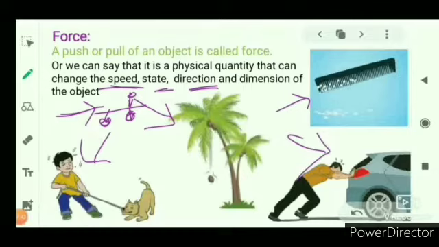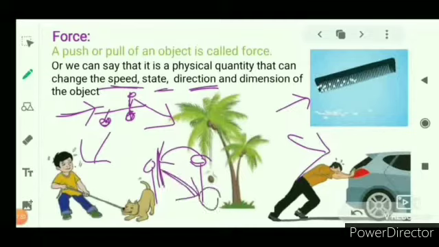You are playing cricket and let's see this figure. These are two persons. This is a fielder. He has thrown a ball and you have just hit it. The ball changes its direction. This was the fielder. The fielder has thrown a ball and you have hit the ball with your bat. Then the ball will change direction. So you have applied a force on the ball through your bat and the ball has changed direction. So it has changed the direction of the object.